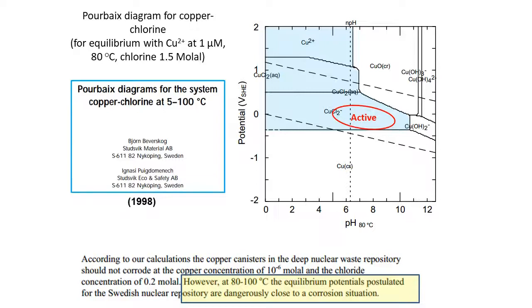And so this slide shows one of the more complex diagrams which need to be considered in that case, and we find that actually even in seawater around pH 8 and in the typical redox potentials around 0 volts SHE, which we might find, we would nonetheless expect active corrosion, because as we said earlier in this chapter, the copper chloride ion is so much more stable than the copper 2+ ion. We still would expect dissolution to form the complex.